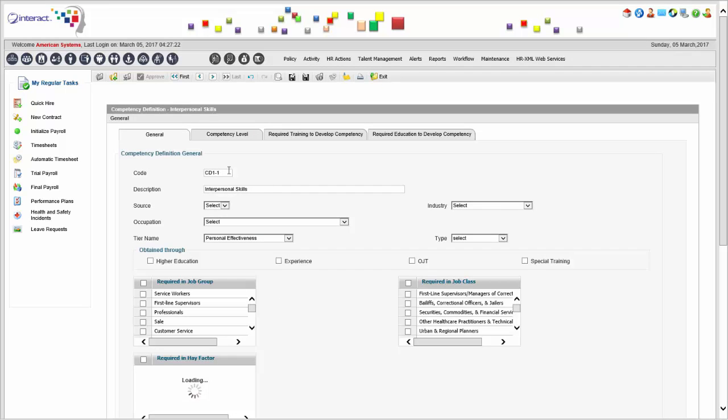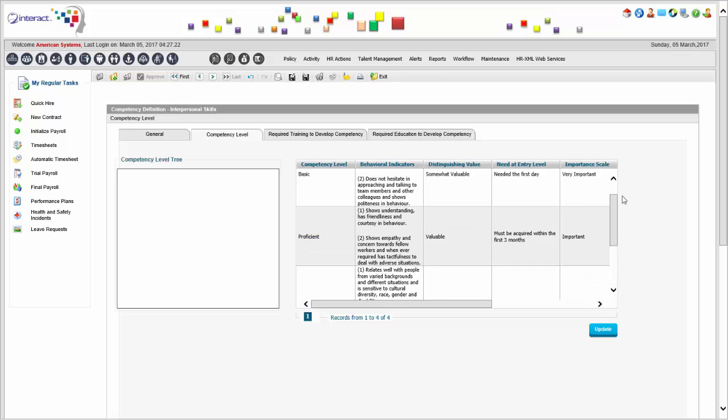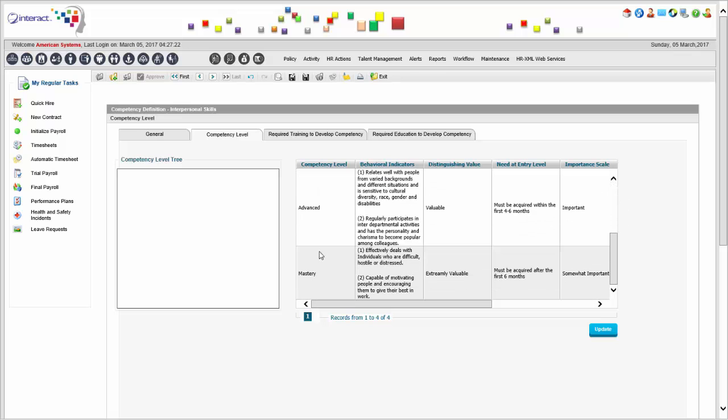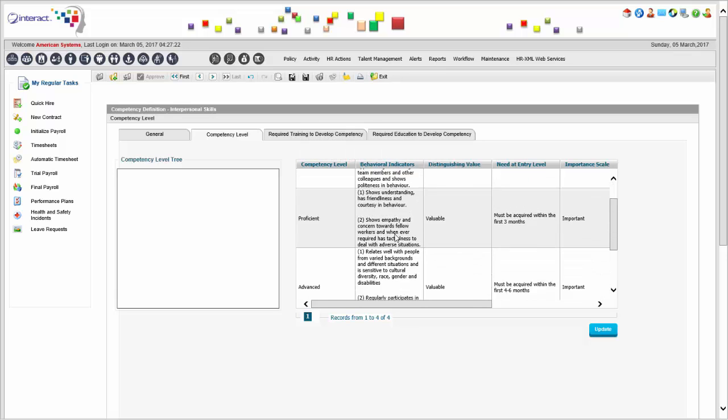And this tells me this particular competency called interpersonal skills. It will determine how I can develop that. Is it associated with a specific occupation? Which tier does it belong to? What are the different behavioral indicators of this competency at the different competency levels? We have competency proficiency levels, which I have chosen, and they're somewhere else in my setup, and then I can determine for each one what are the behavioral indicators.